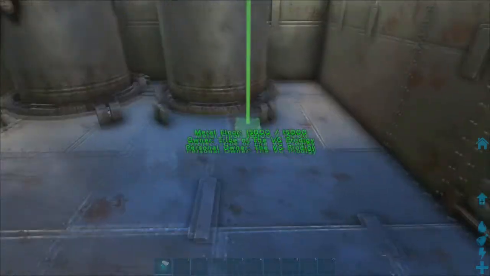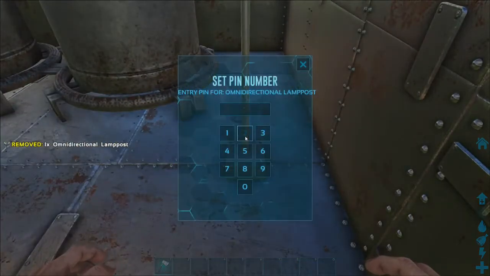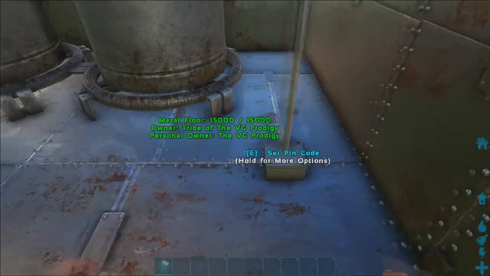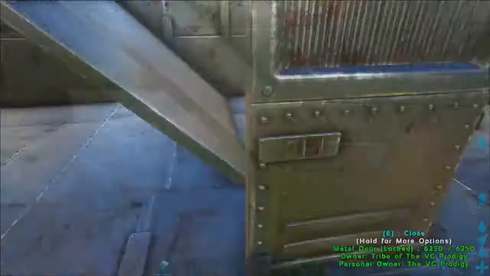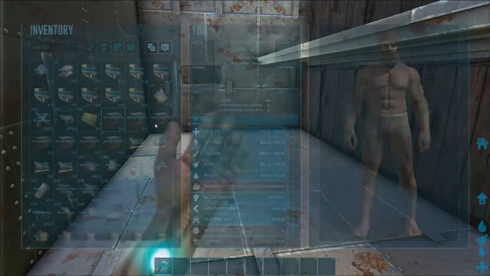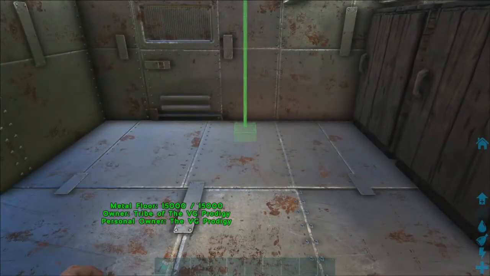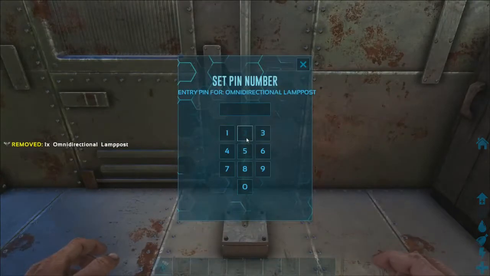Let's throw down a lamp post in here. It'll go right here. And you'll see why later, but I'm setting pin codes on all of these light posts. I've been putting 1111 just as an example, because I have something that I'd like to show you guys whenever the build is done.